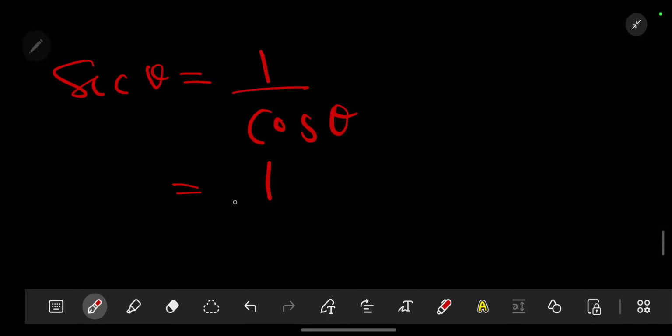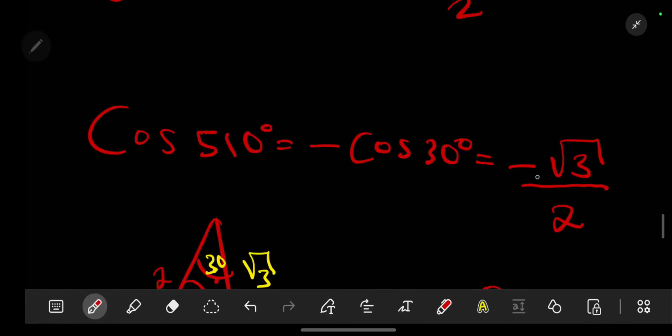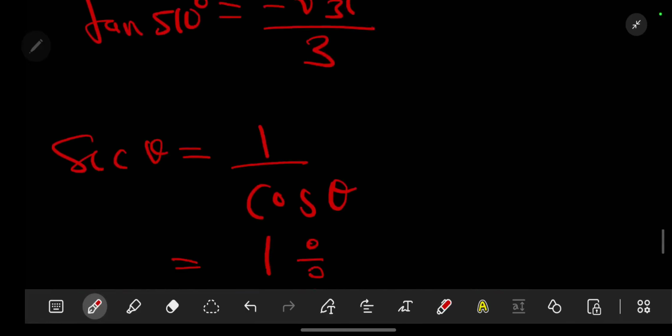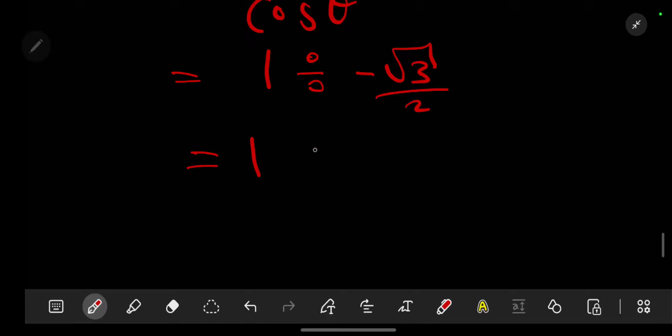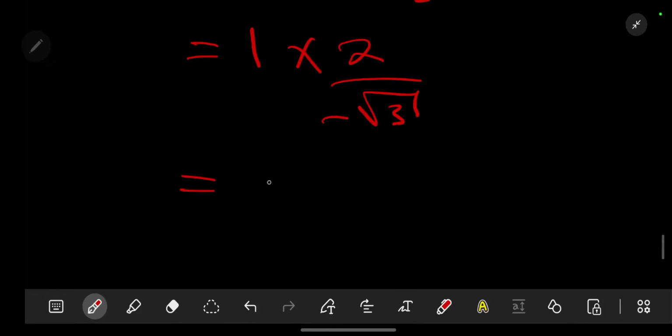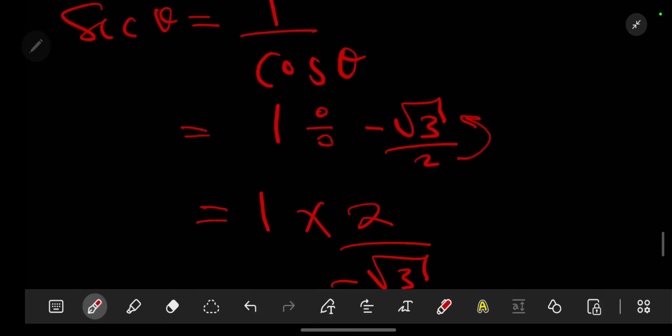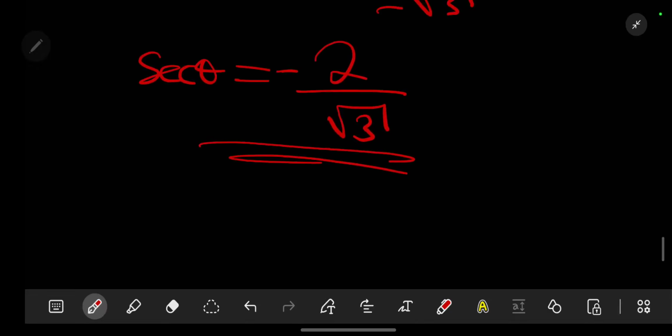So this gives us 1 over, what was our value for cos of theta? Now it was a fraction, so let's say divide by, remember the cos of theta is negative root 3 over 2, so we are going to put it there. Divide by negative root 3 over 2. Then this will turn into multiplication, in which these 2 will go up, so we have 2 over the negative root of 3. So this gives us 2 by 1, it's 2 over the root of 3. The negative will go here. So this is our value. This is our sec of theta as our value there.